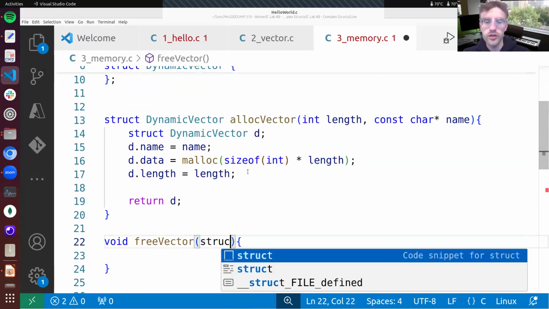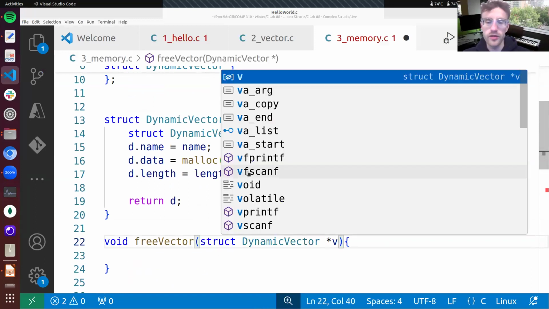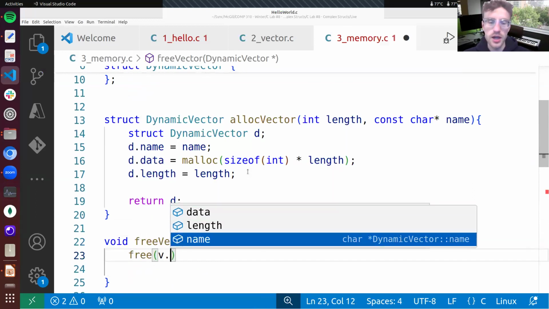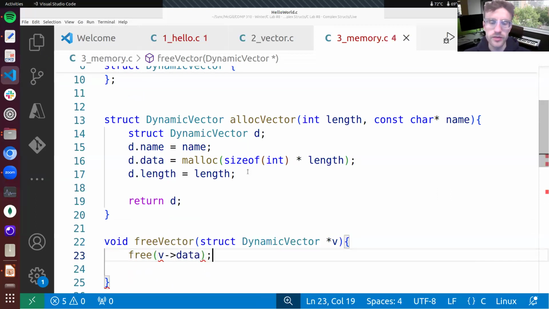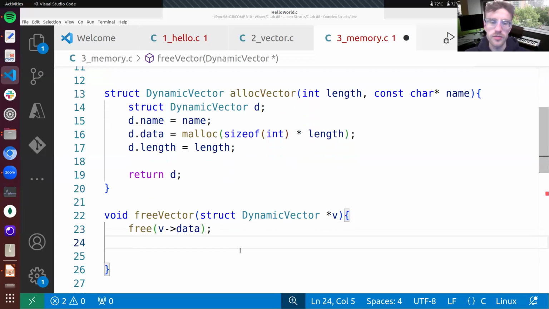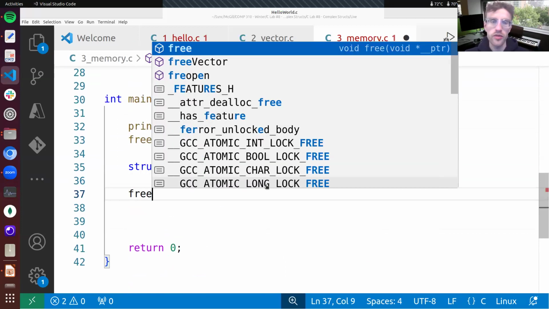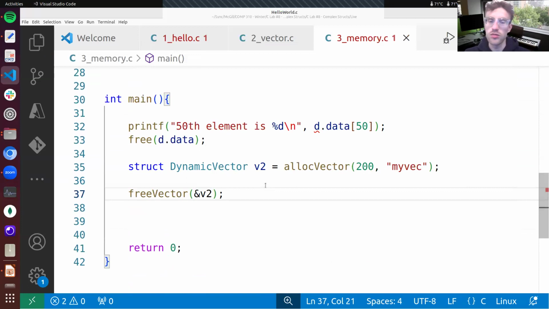So void free vector, struct dynamic vector pointer to v, and it would be free v dot data, right? Free data. Let's hope this works. So I allocated it, and now I'm going to type free vector, and pass the address in memory of v2.